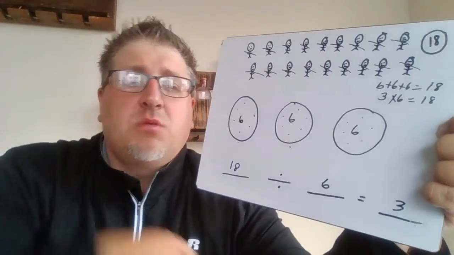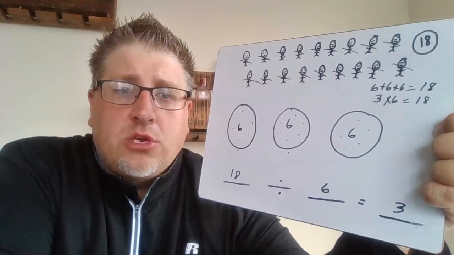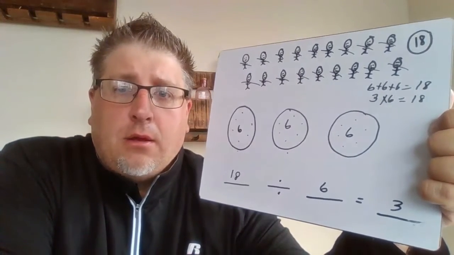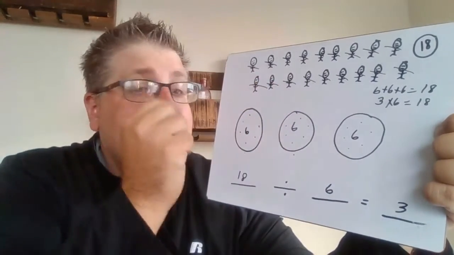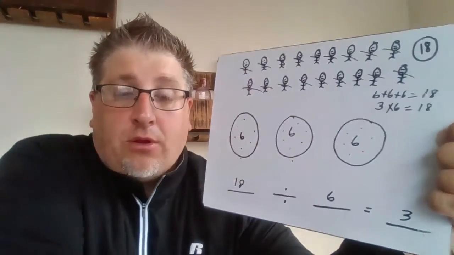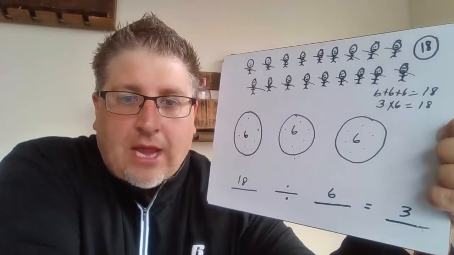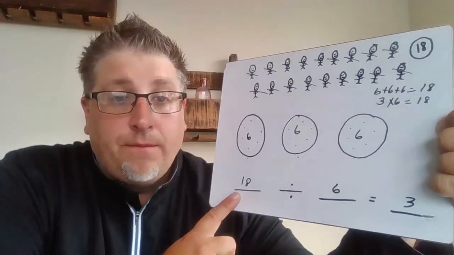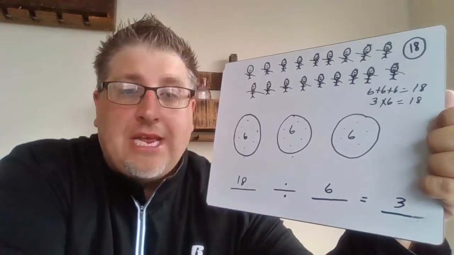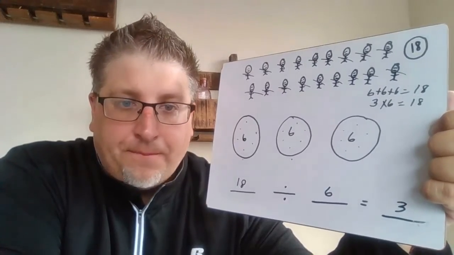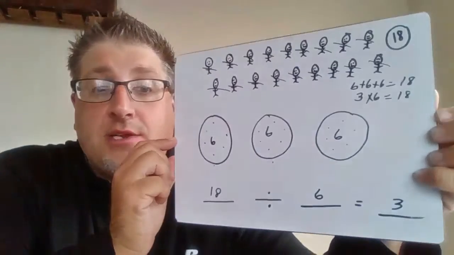We broke it down. This is what I'm trying to tell you guys. You guys can get scrap paper out. You guys can use the dry erase board. Make a mess. But work with what they gave you. Okay? They gave you 18 people, and they told you there's only 6 at a table. So you had to do the work. You had to do the math work. You had to break it down. And we did that. Okay? 18 people divided into tables of 6. And we know we need 3 tables to make this party happen. 18 divided by 6 equals 3. That's how that number sentence reads.